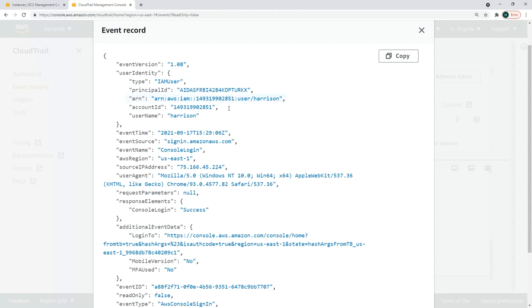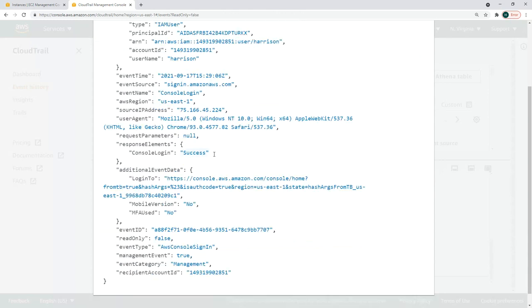I am an AWS IAM user as part of this AWS account. My name is Harrison. That is what my username is. I logged into US East 1 from this IP address. Here's information about my system. I'm using Chrome. I'm on a Windows 10 system with a 64-bit architecture.